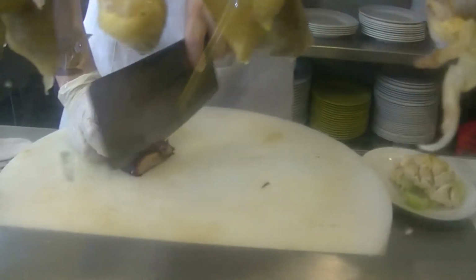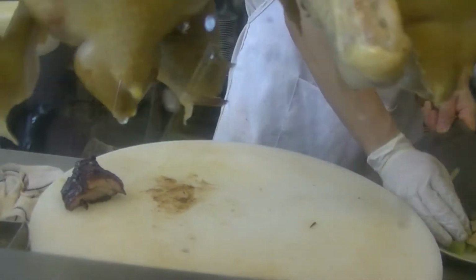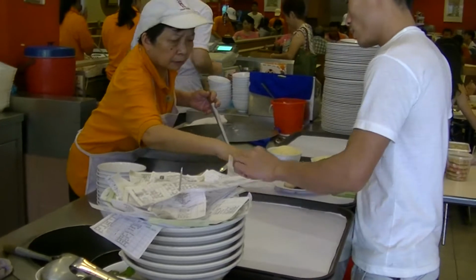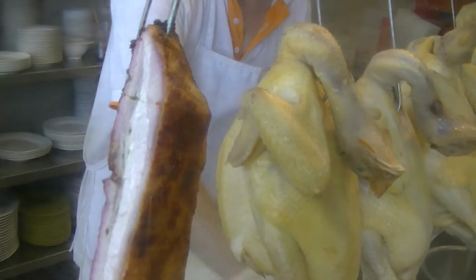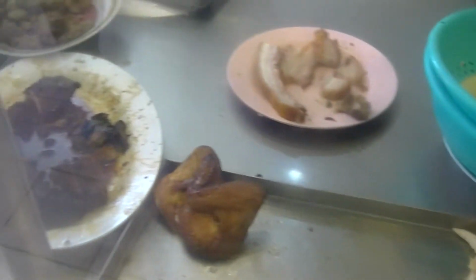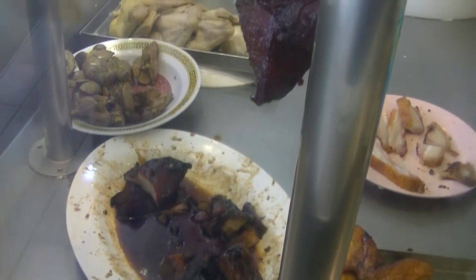So there's a white chicken on a bed of sliced cucumber. And of course, this one is the... Not sure what that is. Is it char siu? Looks like char siu. And sauces. Yep, there's a char siu sauce and there's a chicken sauce, which is just a light soy sauce with water and also other stuff. So besides this boiled chicken, there is the pork belly. And that's the char siu. Dripping.